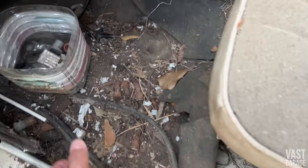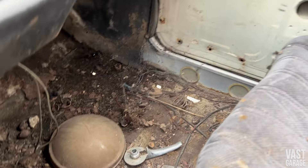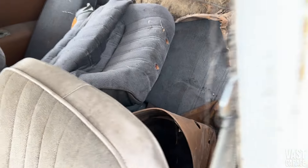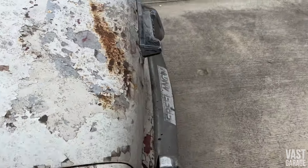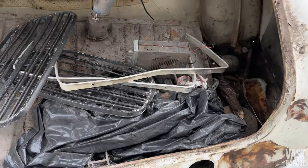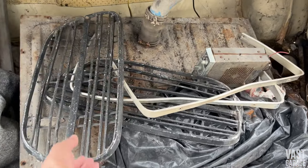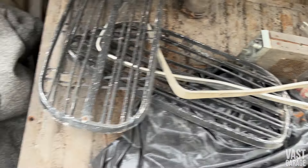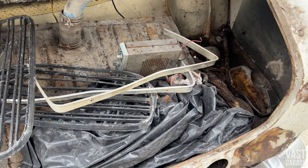So we got the 1967 Volvo Amazon. This is the coupe version. We're working on also a wagon version. One thing about the coupe though — it is in bad shape. Some of the parts of the floorboard have holes in them, you can kind of see through the floorboard there. It's just really rough. None of these seats really match the back — I don't know what kind of seats they had there. Coming to the back of the car, that gas tank there isn't even for this car. They've got some leftover grills, looks like a CB radio, and you can see there's light coming through there. It's not that bad, but those parts we're going to have to fix.